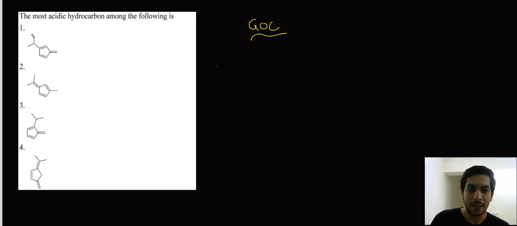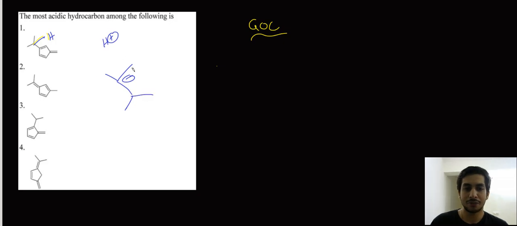For example, if I am taking out an H plus, let me change the color. Yeah. So if I'm taking out a hydrogen over here, and I'm talking about the hydrocarbon's acidity, how acidic it is, I'm basically talking about the H plus donating capability. So once it donates the H plus, a carbanion will be generated over here, right? So basically we have to see the stability of the carbanions.